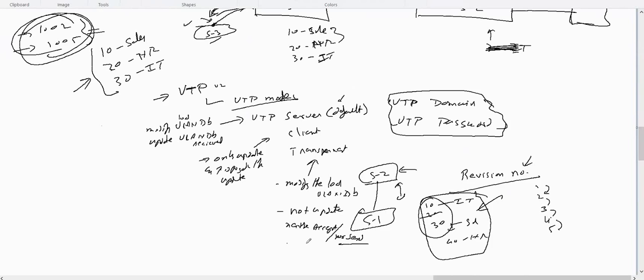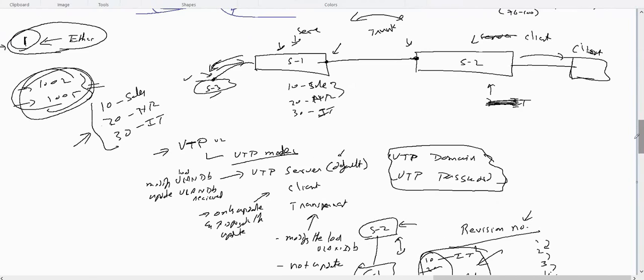But they will be propagated. So I don't mind bypassing it. That's why it's called transparent. I can bypass them, no problem. So what I mean by that is this. For example, you have this server. So you have these 3 VLANs here, and then you have this client. I want the same 3 VLANs to be on this client also, on switch 3.